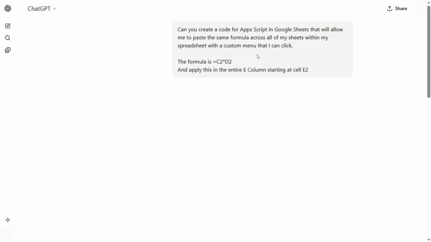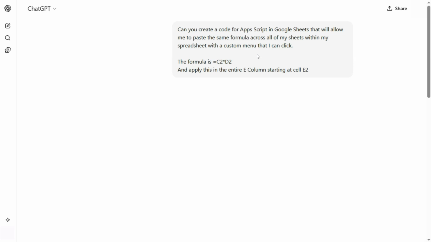Now, in previous videos, you've already seen me use this a couple of times, and it's been very helpful to create those specific functions that we want to use in Google Sheets. And this is just one of those instances where I ask for the help of AI to create that script, because again, I have no idea on how to do that, so it's going to create it for me. And this is my prompt.